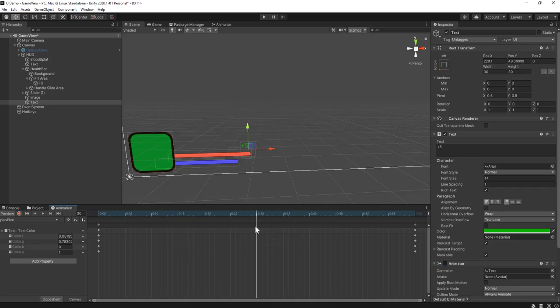So to do that, I would just right click in this space on the second bar here and add key. Then I would come to the beginning, delete this first key, and set my start alpha to 0. Same at the end, delete the last key and set my alpha to 0. And I definitely want this animation to be faster.